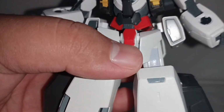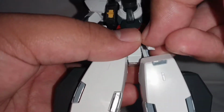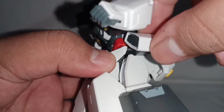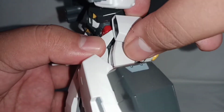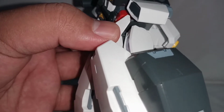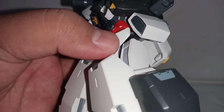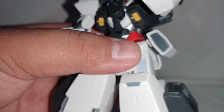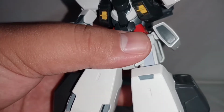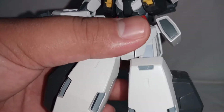Front skirt has an up and down movement. Also, the side skirt. And also, I thought this was a magazine of some sort, but apparently it's not. So, comment down below because I forgot from the anime. Oh, by the way, I just watched season 1 of Gundam 00, so I'm not really familiar.